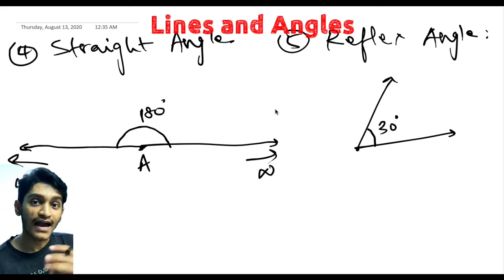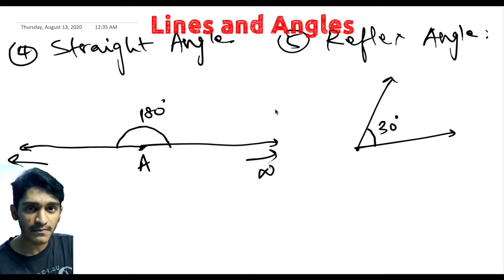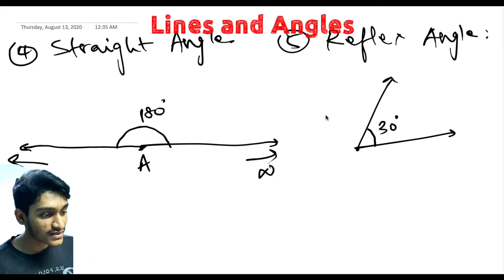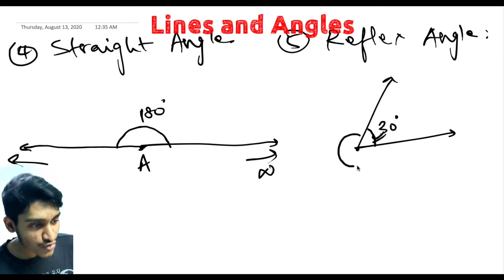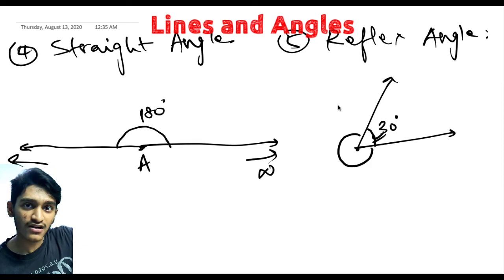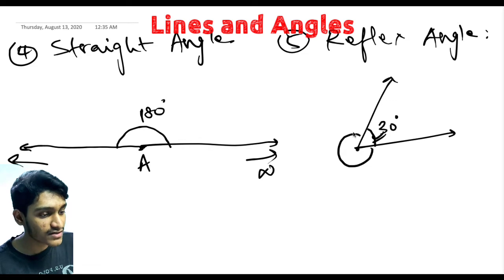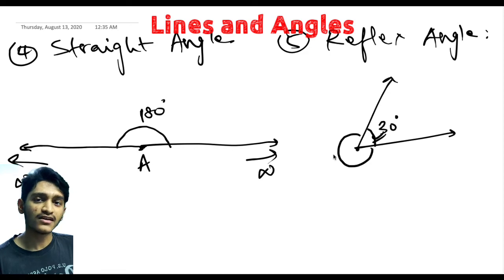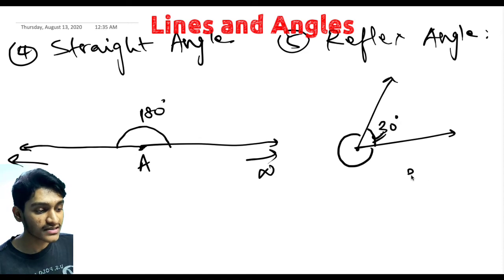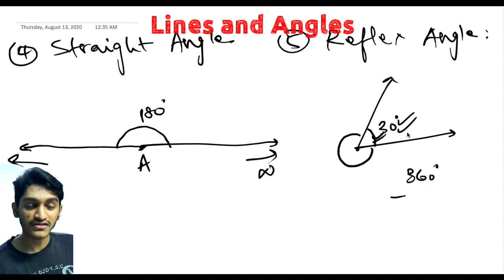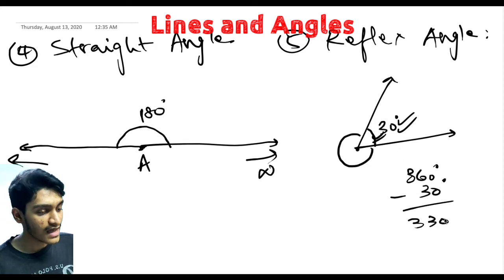Well, as I've already said, angles are used to measure the distance, a measurement between two such rays. Now, if this is a measurement, then this angle is also a measurement, right? This is the opposite direction of the previous angle which we measured. So now what does this represent? Well, this angle which is opposite to the original angle that we measured is called the reflex angle. Now, how can we measure a reflex angle using a protractor? In general, you can find the reflex angle by doing 360 degrees minus the angle which you have already measured, which is 30 degrees in this case. So 360 minus 30 degrees will give you 330 degrees, and in this case the reflex angle is 330 degrees.